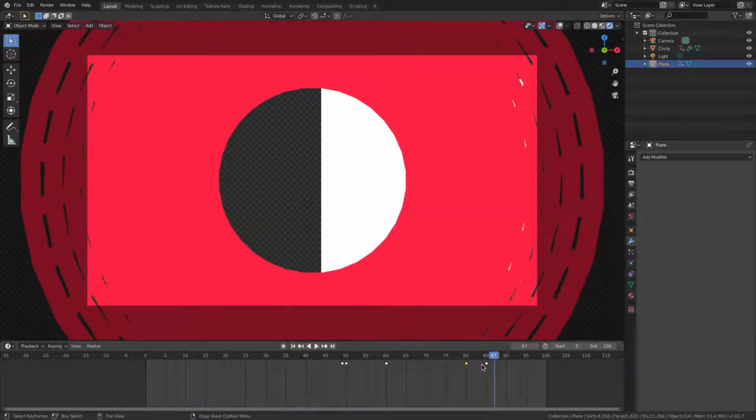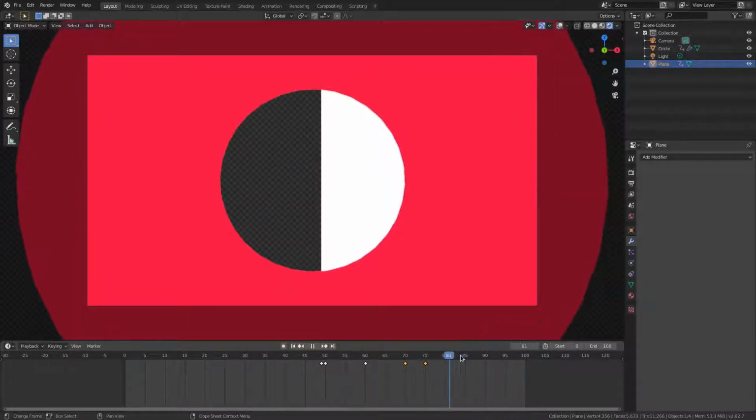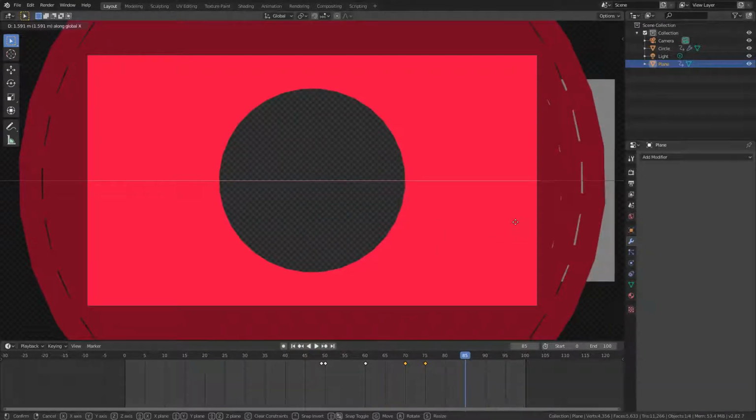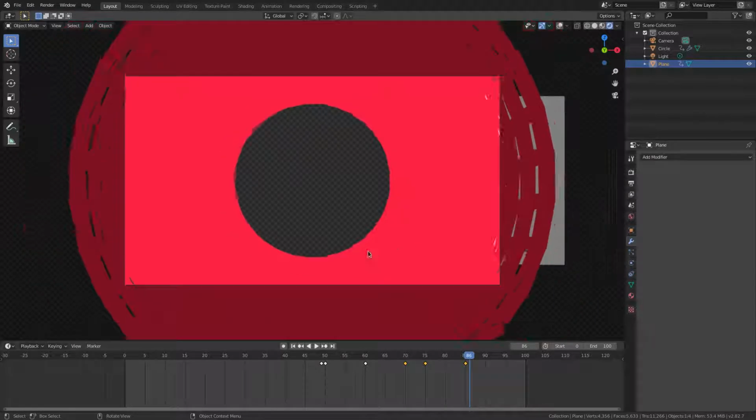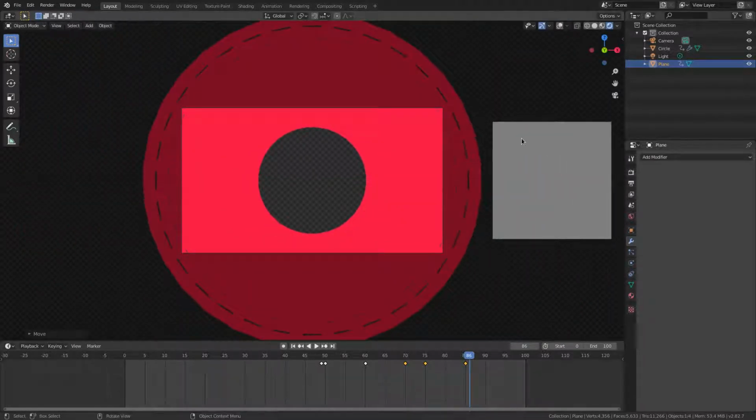maybe we'll move this up a little bit because we're running out of space over here. So I'm gonna move both of these up by hitting B and then just dragging a box over that, and hit G to move those over to about 70 and 75, and then on frame 85 it'll be completely out of the shot. Hit I, location, and then on 86 we'll just move it way over here so it's not in the way at all.